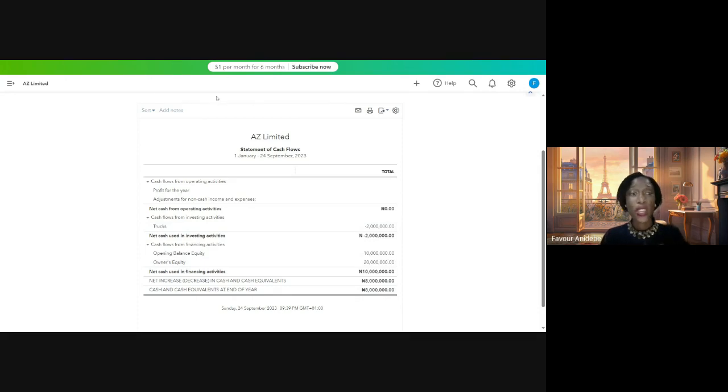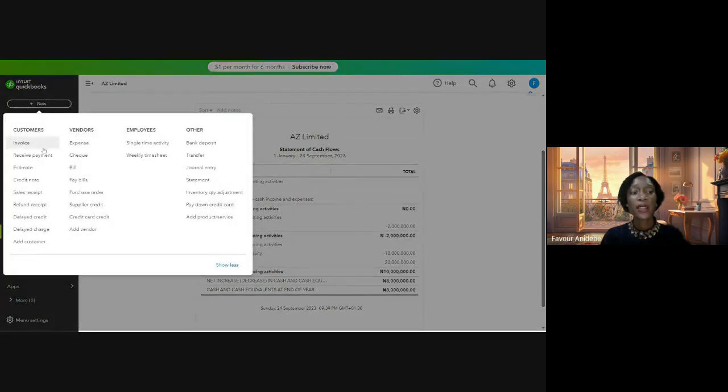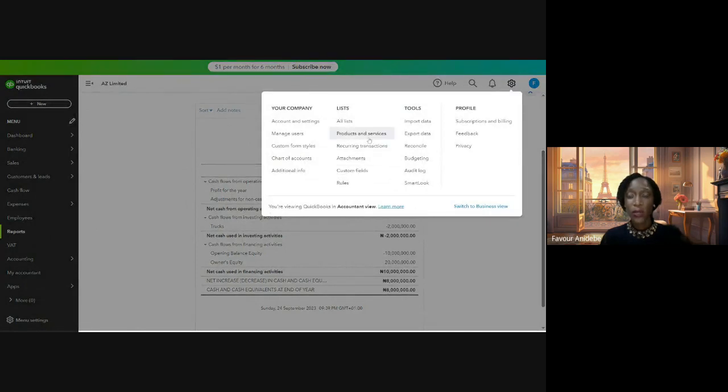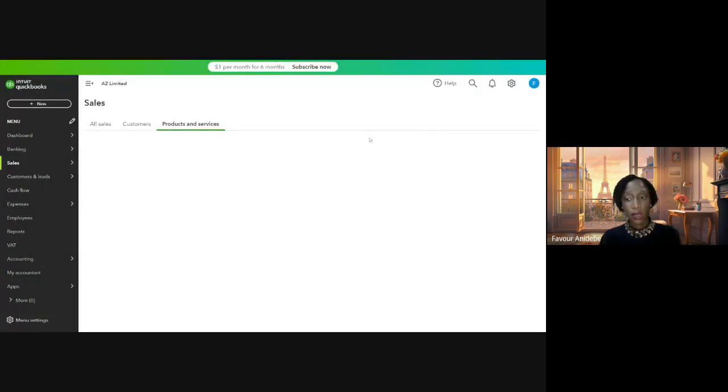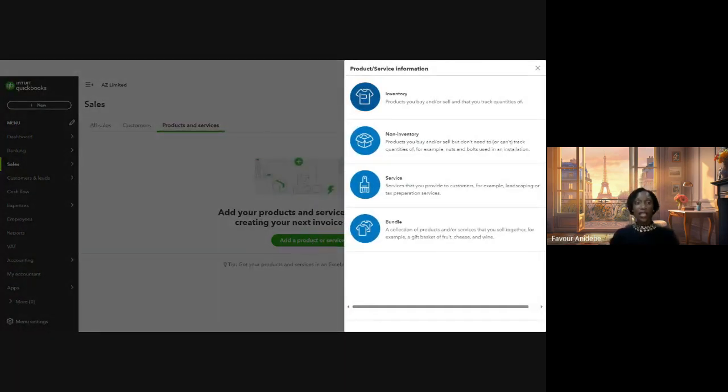So if this was a buying and selling transaction, as opposed to just doing an expense, you can just come here. Maybe you want to buy goods, right? You create your product. There's a place you can create your product over here. You just come and create products, because I'll be wrapping up soon. Add your product. So let's say you are AZ Limited now. AZ Limited wants to buy phones to sell. You come here and select, is this a product to buy or sell?